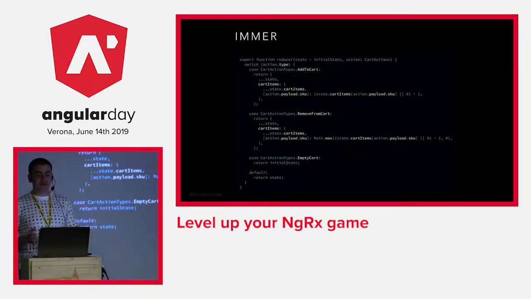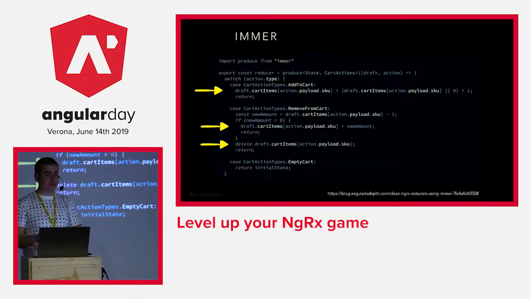One of the ways of dealing with spread hell is to enforce immutability with an immutability library, such as Immer. Why Immer? It's easy to use. You don't have to learn any new API or concept. It's just good old objects and arrays of JavaScript. Immer can transform mutable operations that you make into immutable actions. Here's an example of how it's transformed, the previous example transformed into this one.